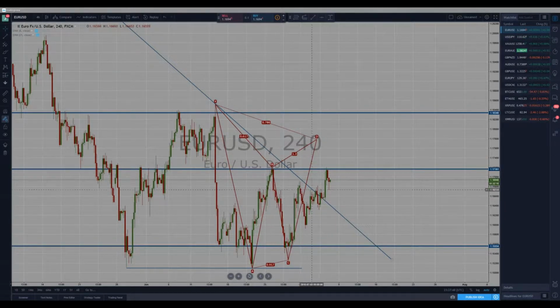EUR USD is the first pair. You'll see that we had this trend line drawn as well as this horizontal line, some support and resistance levels, and this Gartley pattern. We got a break and a retest of this trend line, and then EU skyrocketed exactly up to the B point of this Gartley pattern and this horizontal line, the support and resistance level, and has since fallen from there. I do anticipate this to continue going bullish.